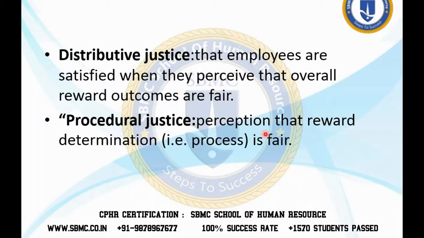Procedural justice, the perception is that the reward determination process is fair overall. That is procedural justice. So you will have questions from both of the terminologies, and you will find a case study given to you within 2 to 3 lines, and you have to find whether it's procedural justice or distributive justice. Distributive is something about the overall distribution of the justice, and procedural is something related to the process. You have to remember these kinds of keywords.